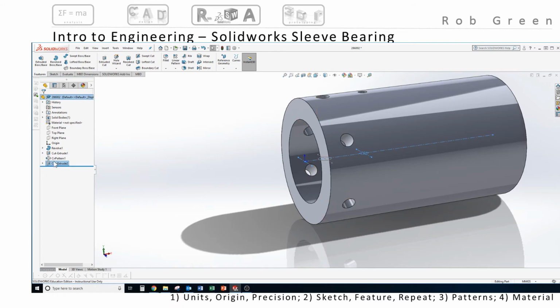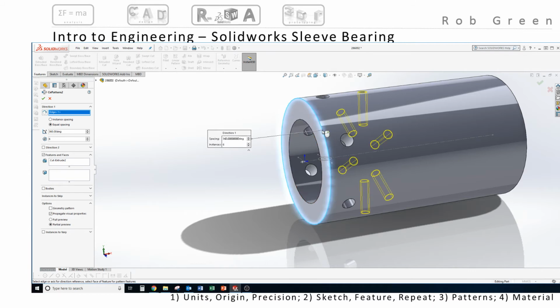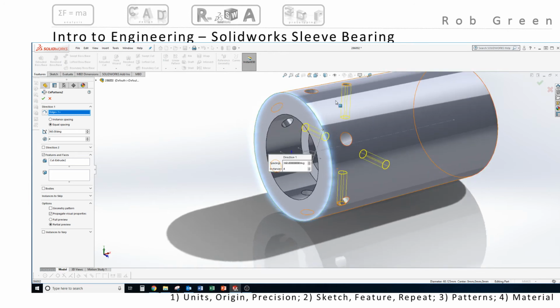I'm going to circular pattern this feature as well so that I have 4 holes. I'm going to click my direction. Notice 6 is still what's stuck in here. Solidworks will always default back to the last prior selection in a feature. So I'm going to change my 6. I click in, I backspace, type 4, press enter, and I have a preview that tells me it's going to give me 4 holes around a circle. I'll click OK.